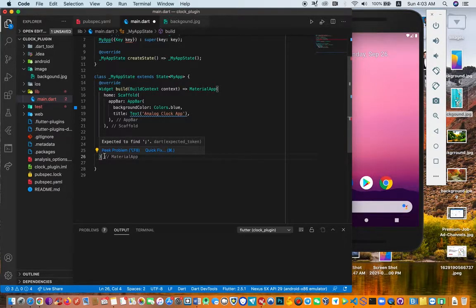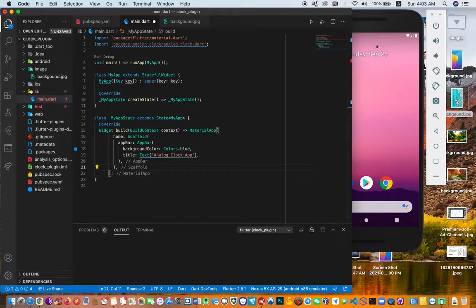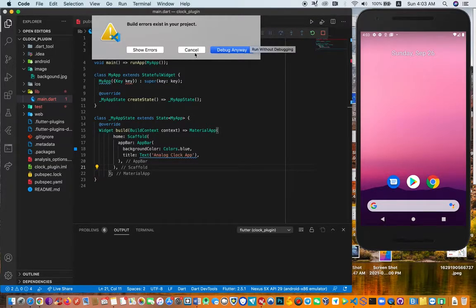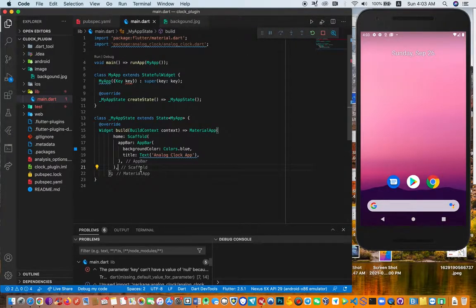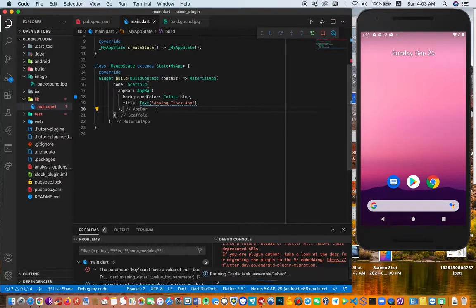Okay, so let's see, what should we do after this? Should we run this to see? Since I have not run this yet, it might take some time, so I'm going to run it as I still develop. So let me run this. But as I'm running, what I'm going to do is look at adding a background to it. That is the image I said earlier on we're going to add.